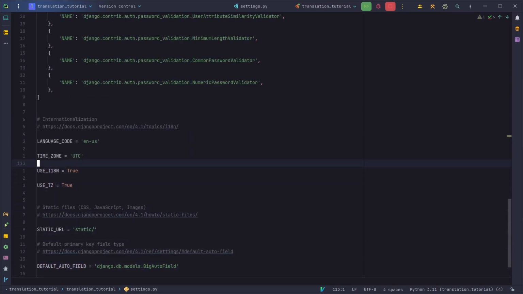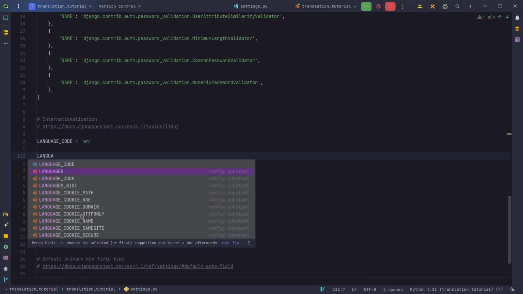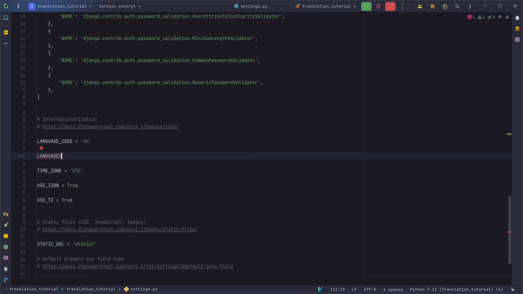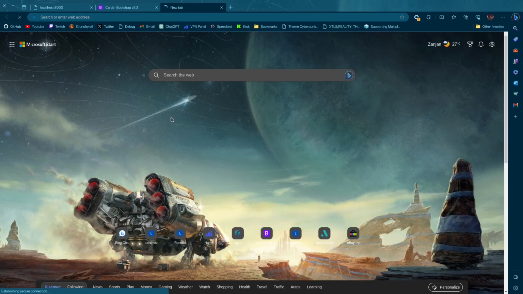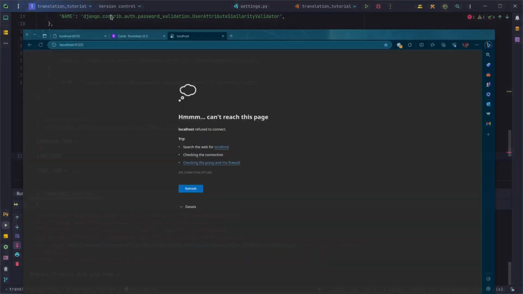Let's get down here to where our language code is. I'm going to change it from en-us to just en, and I'm going to specify some more languages. Basically, language code stands for the default language of your website. Like if you go to your browser and type localhost 8000, which, yep, we have an error, so never mind that.